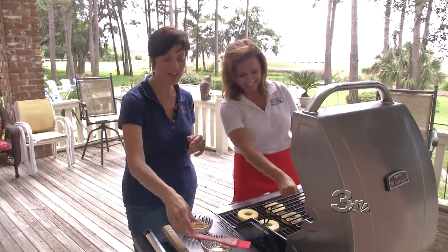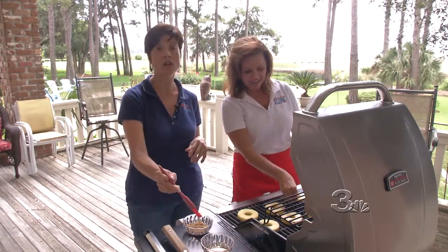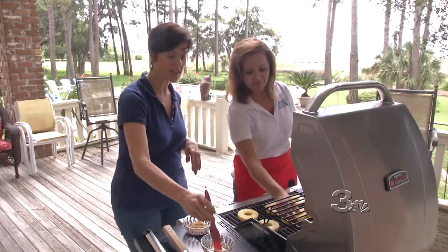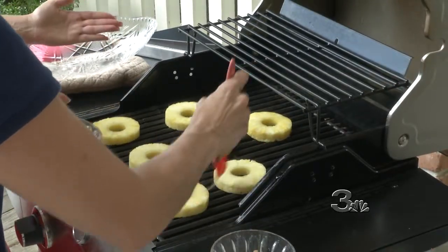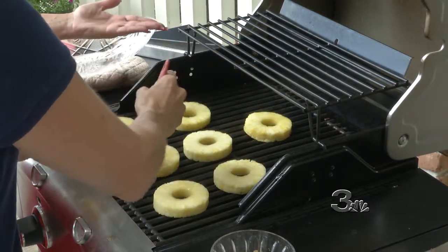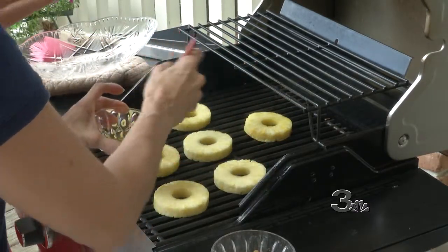That's right. So we've got a little extra thing here. We're going to take some regular honey and some regular brown sugar. And as Natalie puts them on the grill, I am going to baste them quickly. We're just going to put them up here. With a little bit of honey. Yep. And that gives them just a nice coat.